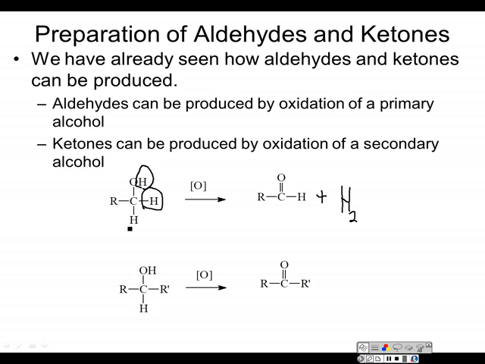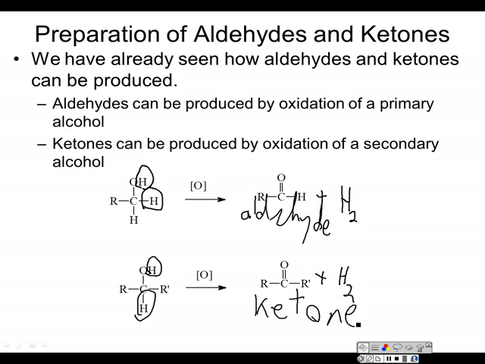And so the same thing happens down here. So in both cases, when we oxidize an alcohol, we're removing the hydrogen both from the hydroxyl group and from the carbon. So hopefully you can see how that works. So we'll always get H2 out of it from there. So that's the oxidizing. So of course this gives us an aldehyde, and this is a ketone. So there we go.